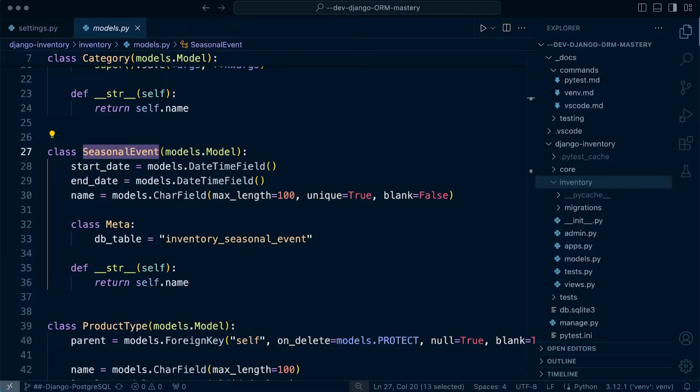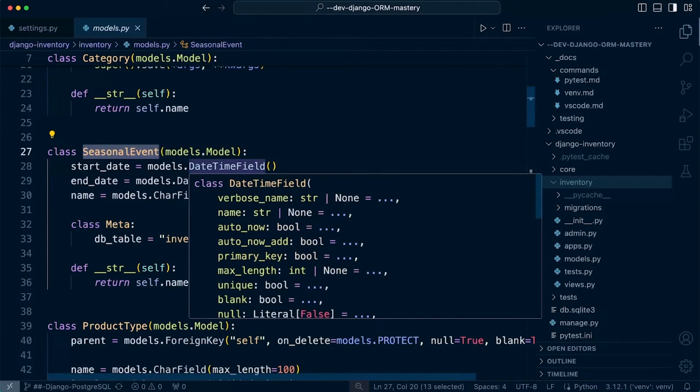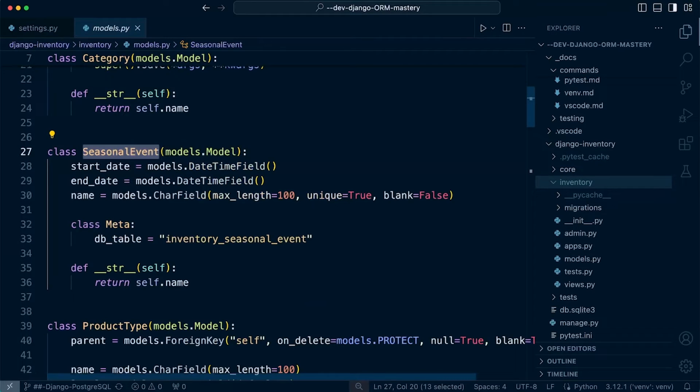Now, where we have a combination of two or more words in Django, it's not generally problematic. There are some considerations here, and some might say best practices to ensure smooth querying and interaction with the database when particularly we have a combination of two or more words. Now we have a choice here. We could go ahead and just utilize the default, so in this case inventory underscore seasonal event or one word lowercase, or potentially what might be nicer, particularly when we start to query and interact with the database, is to separate the words with an underscore.